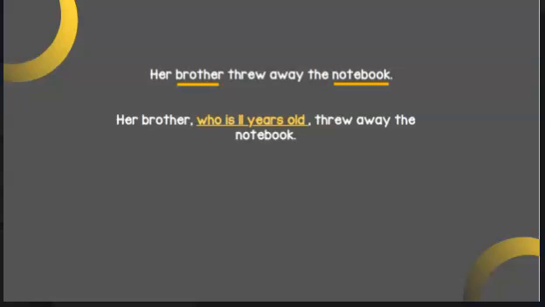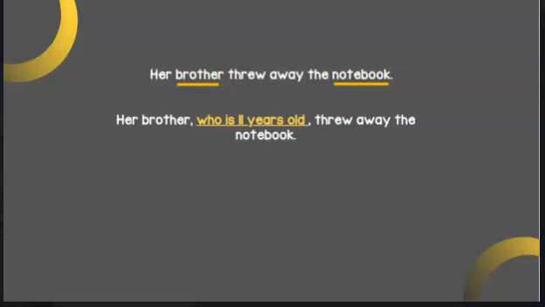Now you can see I've put commas around the relative clause because it's not essential information. My audience did not need to know his age for my story. I know you can't see my story, but they did not need to know that extra information. If your relative clause is vital and your audience needs to know this extra information, then you don't need the commas. But in this case, yes, you do.